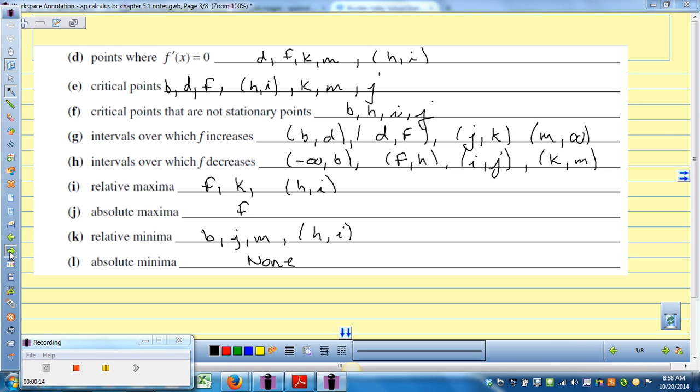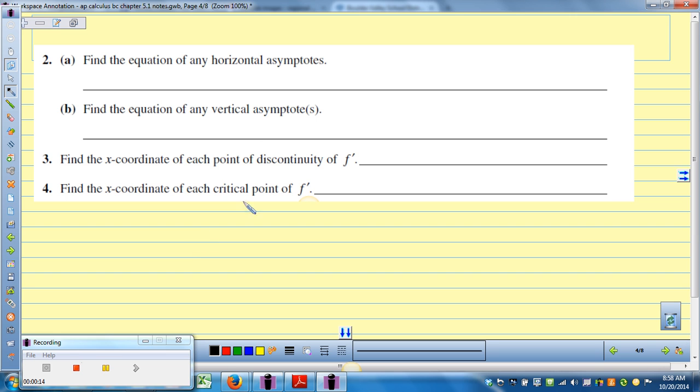Okay, moving on. Find the equation of any horizontal asymptote. What did we think on that one, Justin? Well, I was confused, is where the derivative equals 0 considered the horizontal? No, end behavior, far to the right and far to the left. Yeah, so, I considered the right end to be one. Looked to me like it was going y equals 0, but I could see how it is a judgment call, because we can't really tell what is approaching. It looked like that to me, so I went with it.